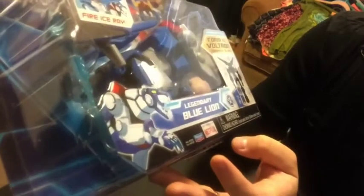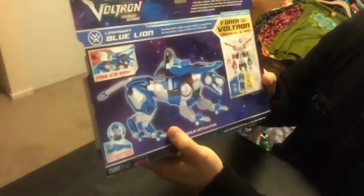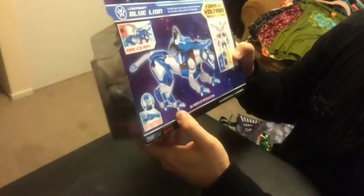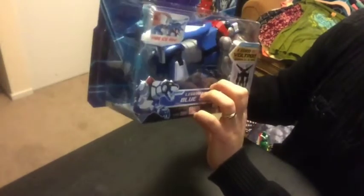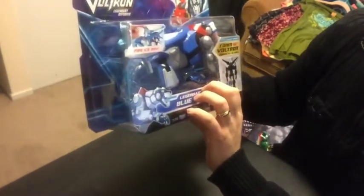And then we've got the Blue Lion, and, what's his name? I don't even remember his name. Why do I never remember his name? Lance, Jesus, what's wrong with me? So there we've got little Lance in there, and he's got this large blue weapon that attaches there. I think, let's see, that is Fire Ice Ray. So he's got a Fire Ice Ray that attaches to his back. It's pretty cool looking too. They all have projectiles. I'm not a big fan of projectiles, but, you know, why not? A little play added value.